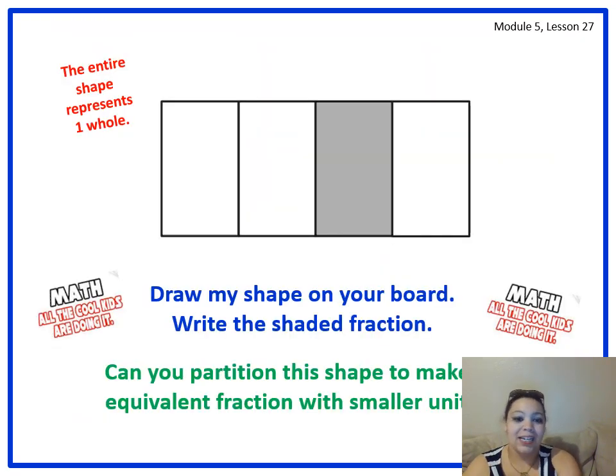Okay, now you don't have to draw this on your board unless you have a whiteboard with you, but we're going to make an equivalent fraction with the same picture. So right now I see 1/4, but I can make a new equivalent fraction by taking that picture and taking each of those fourths and cutting them in half, just like that. Now, once I cut it in half, I have eighths. How many eighths are equivalent to 1/4?